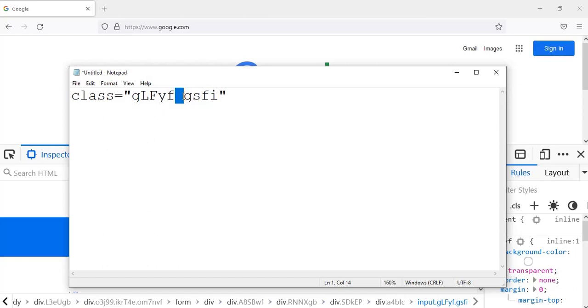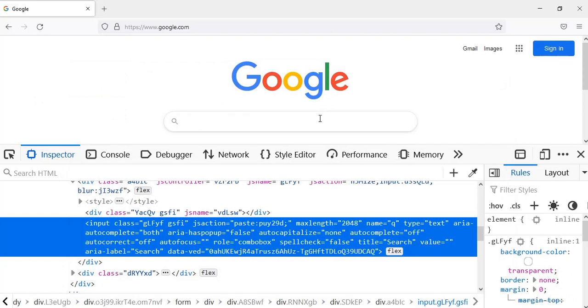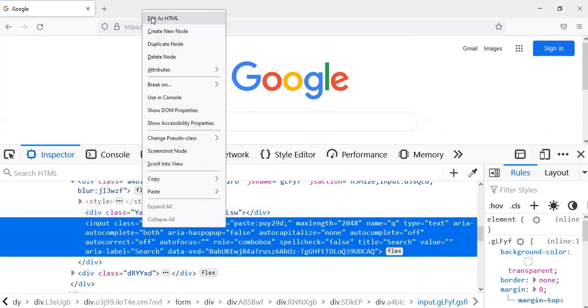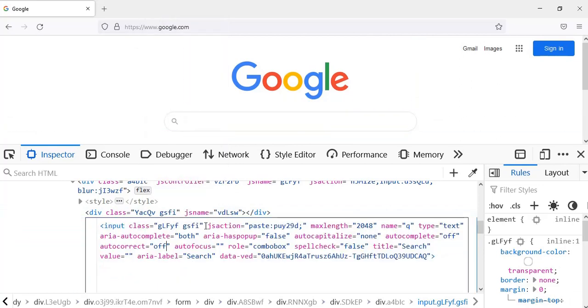So if there is a space between two values in the class attribute, then there are two classes associated with this particular class attribute. Okay, so we have to give these values, and then we will try to enter some value over here. Again, it's just an assumption. You will not have name, you will not have ID, and you don't have any other value except class. It might look like this. Your entire element might look like this.